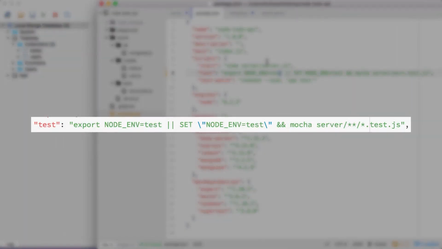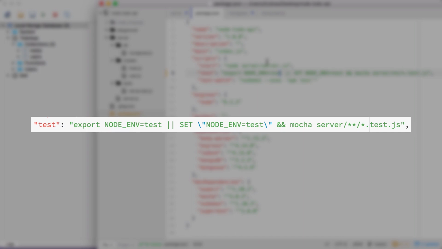This is a quick cross-OS update. As you can see here, we have a modified version of that test script. The original test script had a problem on the Windows side of things. It would set the environment variable equal to the string test with a space at the end, as opposed to just the string test.